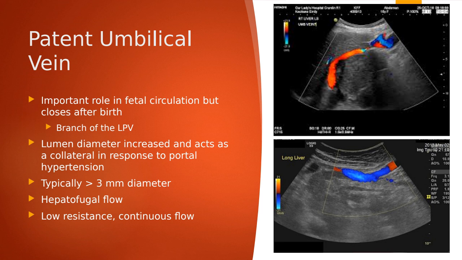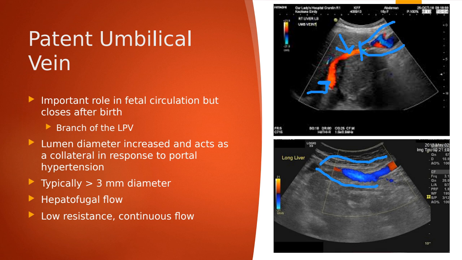So here's our portal vein entering. Here's our left portal vein, and then it should stop like here, but then this is reopening. This is the recanalized umbilical vein. It's going to travel down along the patient's abdomen, and it's going to kind of act as a collateral in response to that hypertension. Typically, it's going to be chunky.